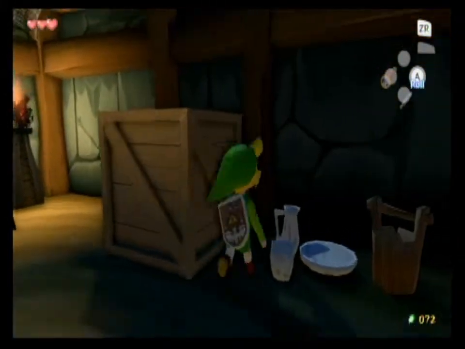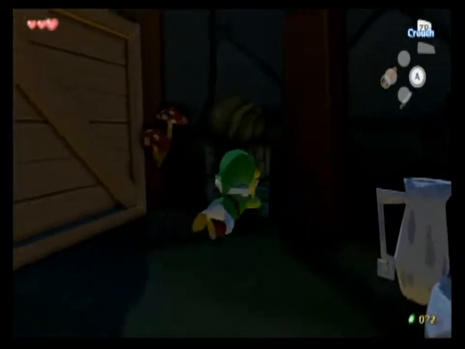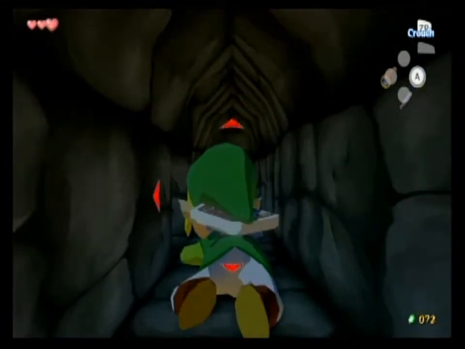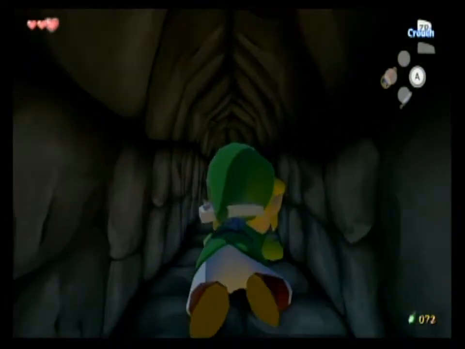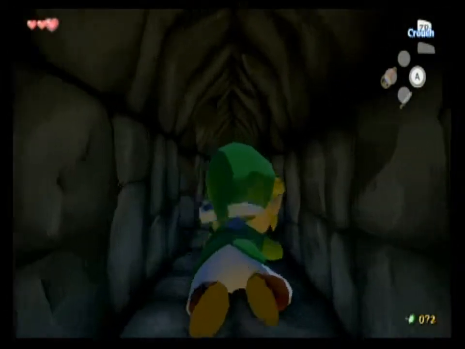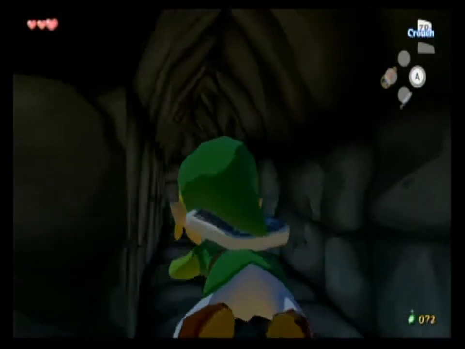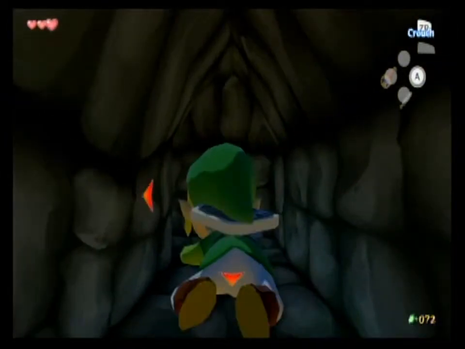Yep. Man, look how big this furniture is. So here's our first real crawl space maze type shape thing. Yes. Basically, if you have a sense of direction, you'll be able to pass this with flying colors. Which is telling that I got stuck on it for a long time.